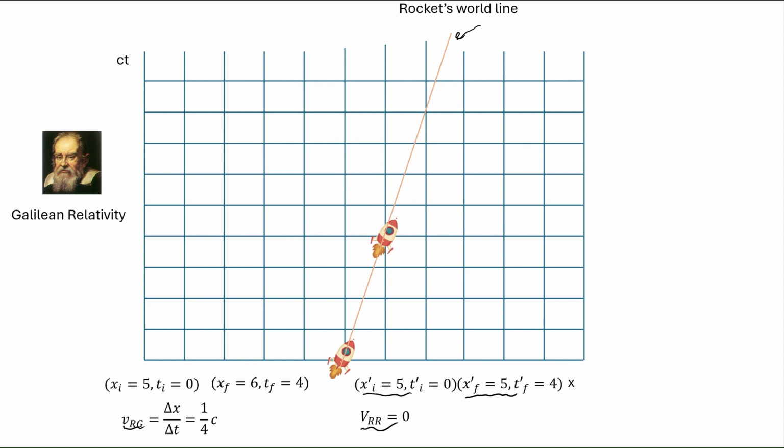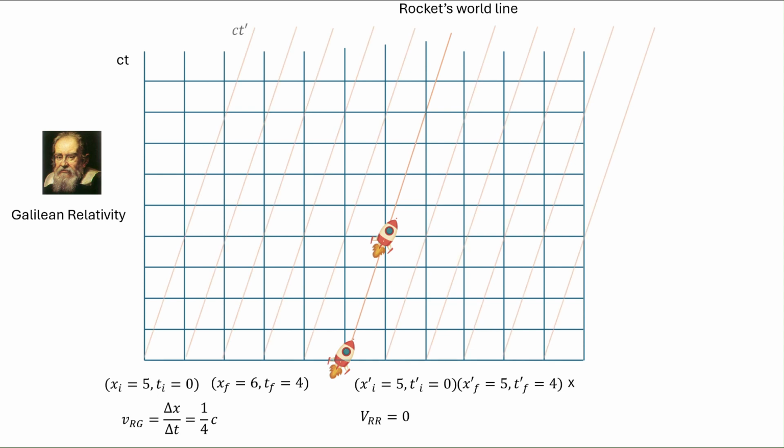And that actually sets up a way for the rocket to measure position because that is what has changed. In fact, I can make a grid for the rocket by just adding a bunch of those lines, the same way that I made a grid for a stationary observer by adding a bunch of vertical lines. Well, okay, if I want to look at the rocket's grid lines, the cost of it having a velocity is that those grid lines are now slanted. Okay, so the rocket's world line is at x prime equals 5.